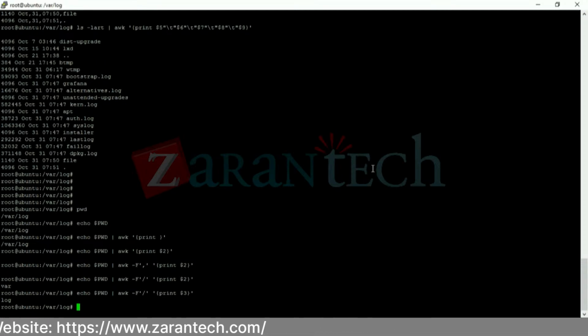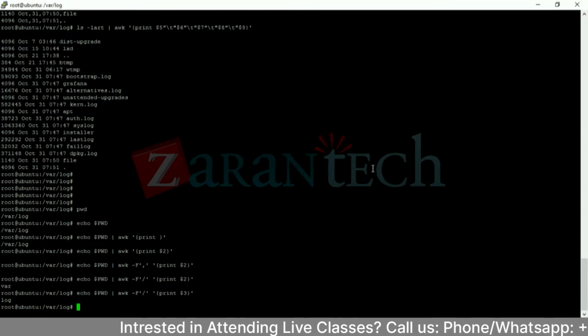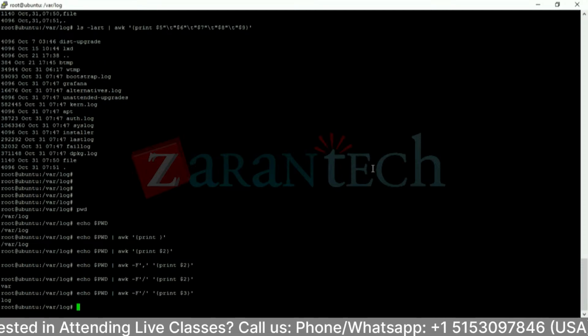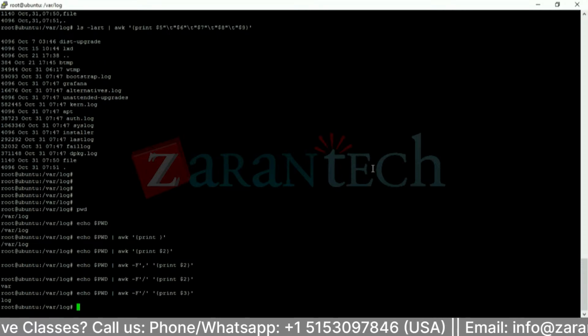If you are not getting any output for any command, there is a discussion board in the ZaranTech portal. You can put your query over there. I will get notified and I can reply to that, or in tomorrow's session you can get back to those particular commands. The first 3-4 days are for Linux commands and scripting only, because that is basic. So don't worry, we are starting with the basics only.